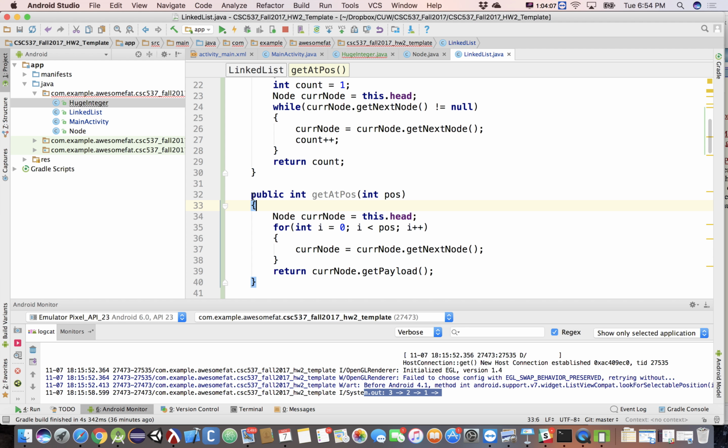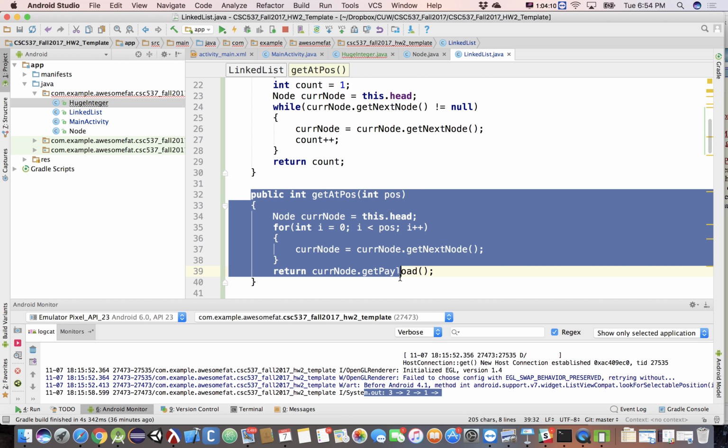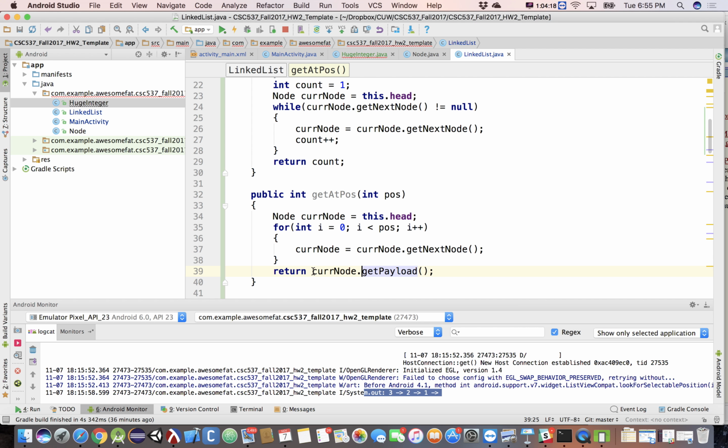Now I can ask a linked list to give me the integer that lives at bucket 5. That's it. Don't add it to anything. I just want that integer. We're not removing it. We're not doing anything else. At the very end, once I've pointed to the right node, we're just going to return his payload. He's still in the linked list, exactly where he was before. We haven't disconnected him. We haven't changed anything. We just said jump from bucket 0 to bucket 1 to bucket 2 to bucket 3. Give me that payload because I need that number.